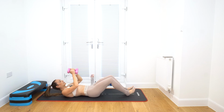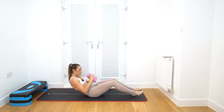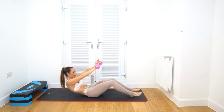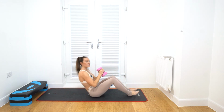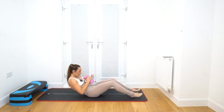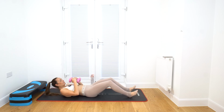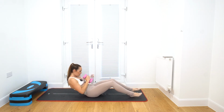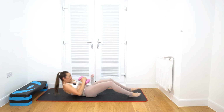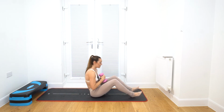10, feet down, weight to your chest, sit up, one, nice and controlled down. Two, bring the weight up if you are struggling to come up, okay? Three, roll up if you're still struggling, okay? Four, try and keep that weight to your chest though. Five, sorry about the noise on my back. Six, seven, eight, nine, 10.